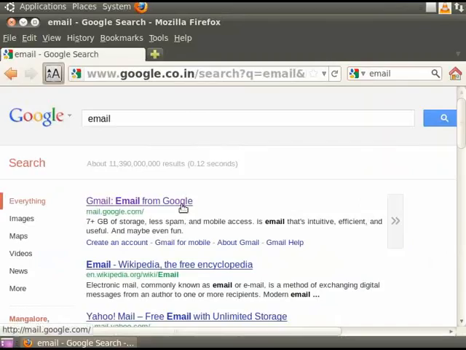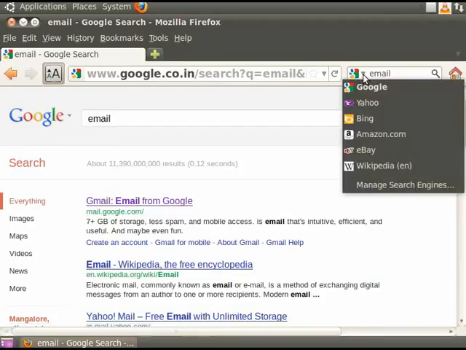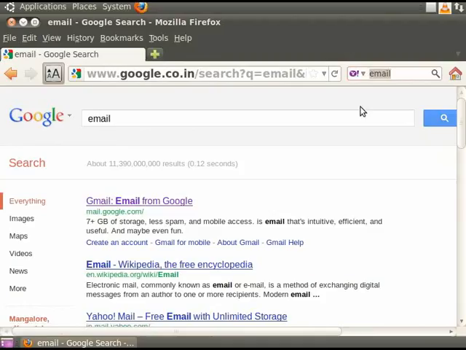We see that the top result is for Gmail, the email from Google. On the left side of the search bar, the logo of the search engine which has been used to bring up the results is seen. The default search engine used in Mozilla Firefox is Google, but we need not be constrained by this. We can choose the search engine of our choice. Click on the Google search engine logo within the search bar. We notice that a drop-down box appears with the logos of most popular search engines, including Yahoo and Bing. Select Yahoo from the drop-down box. We observe that the logo on the left of the search bar has now changed to the Yahoo logo.